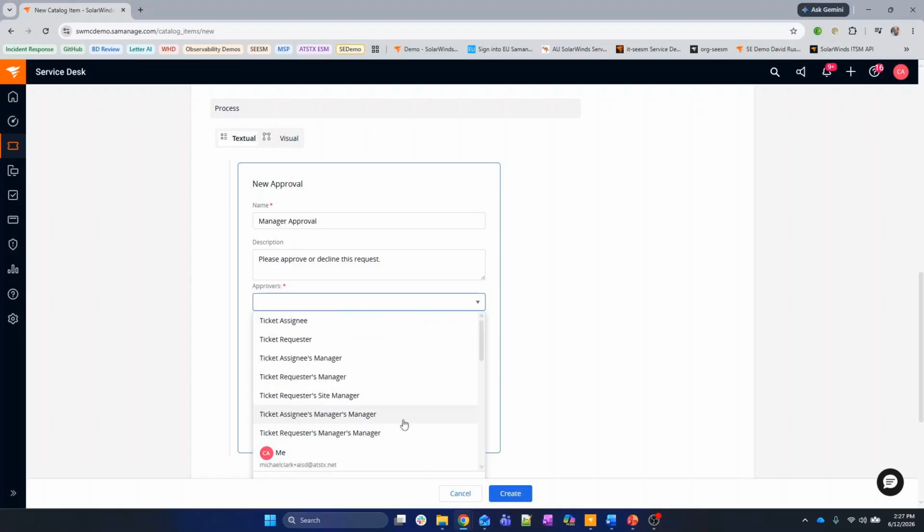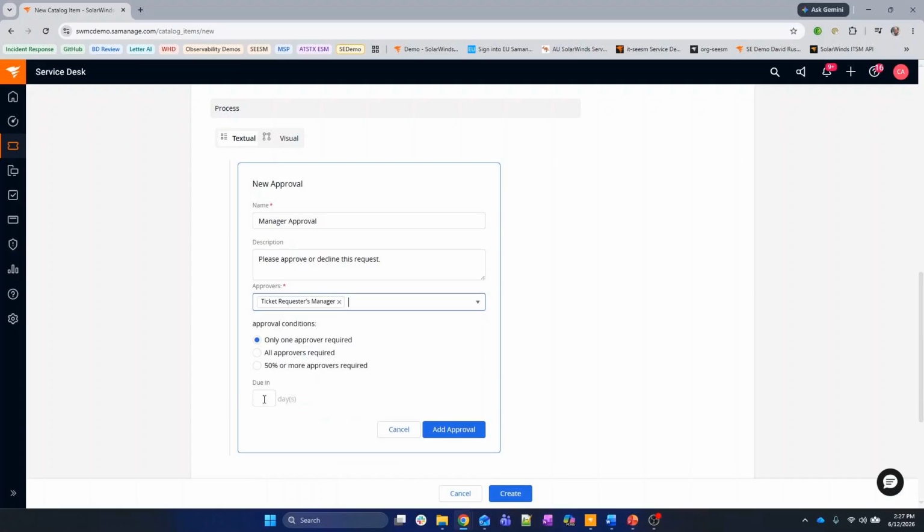But if I put Michael Clark as the approver and Michael leaves the company in 4 months, I have to come back and touch all of these workflows. So as an admin, I would try to choose the ticket requester's manager, and it's going to pull that information from the user record.